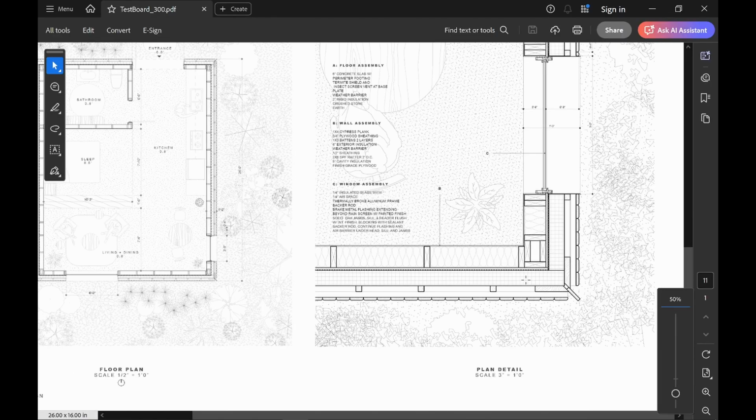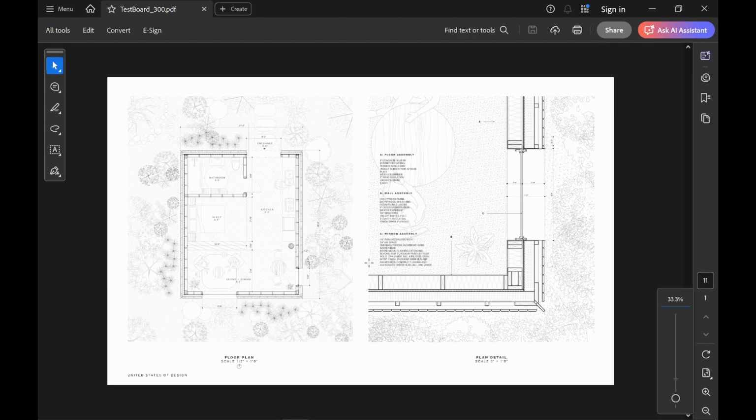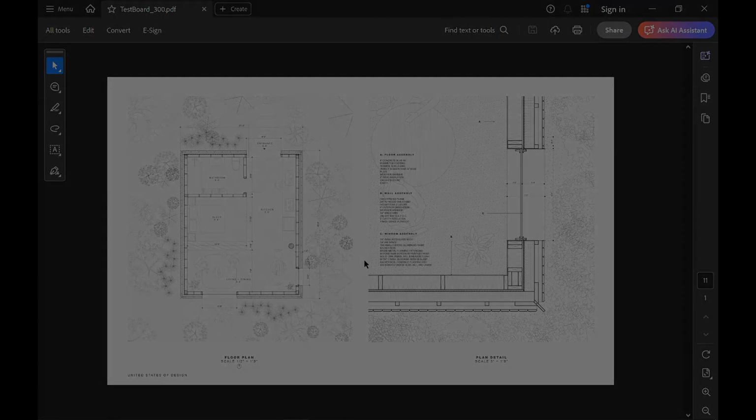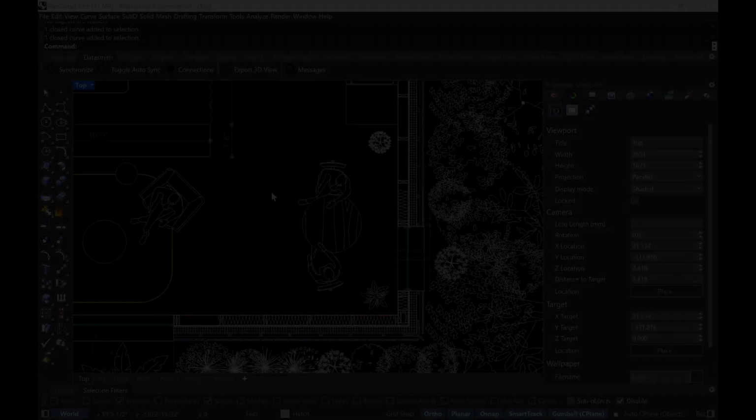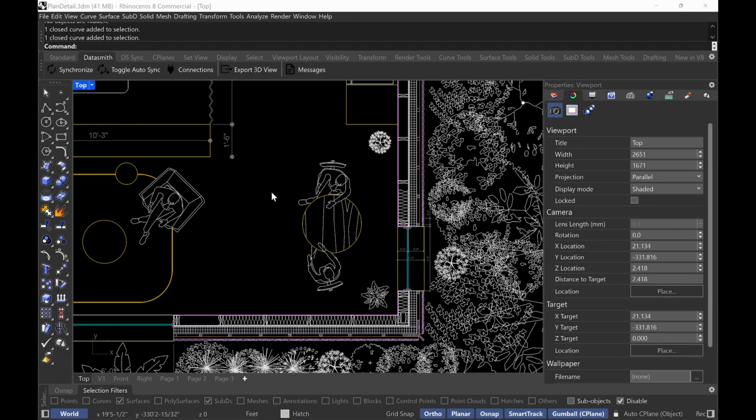Let me just zoom out some more. I'm going to transition over now, and I'm going to show you how to do this exact same plan detail in Illustrator. For the Illustrator method, we're going to take the make 2D that's in the model space to Illustrator. Keep in mind that we also want to take these hatches. I don't want to rehatch this in Illustrator if these hatches look fine in Rhino already. I'll show you how to recreate the hatches if you want to, but I want to keep these wall assembly hatches, and the only hatches I'm going to reproduce are the ground hatches. So we're going to take everything else with us.